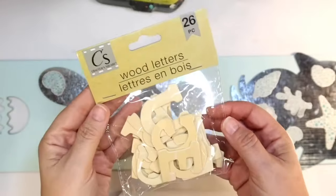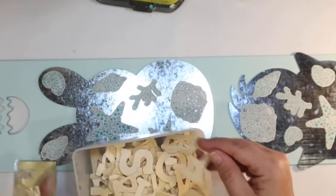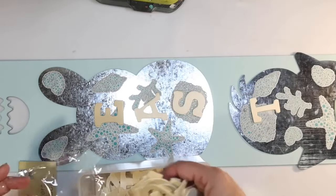And be careful when you are gluing down that metal. It does get hot. We're just going to use simply some of the wooden letters from the Dollar Tree. And I thought we could just spell out the word Easter all the way down the sign.